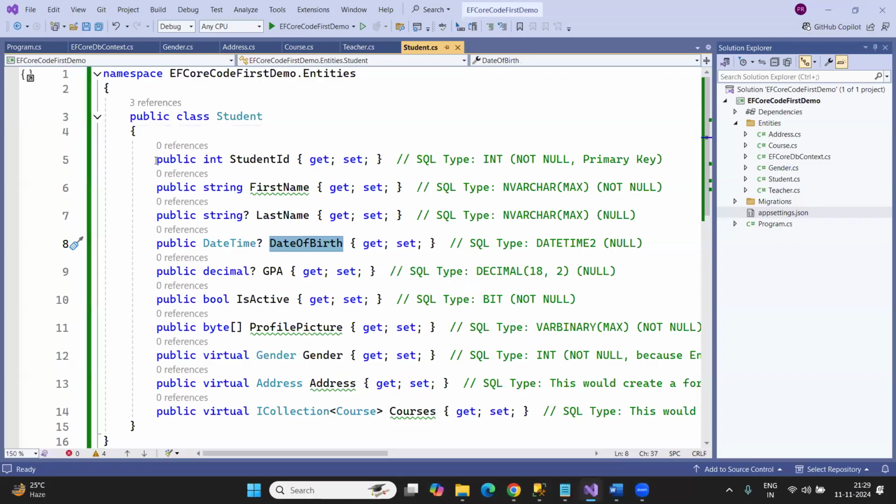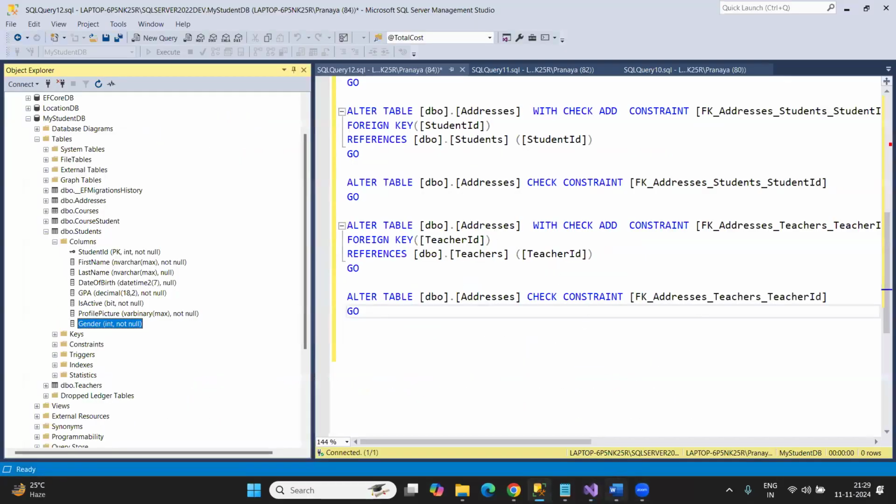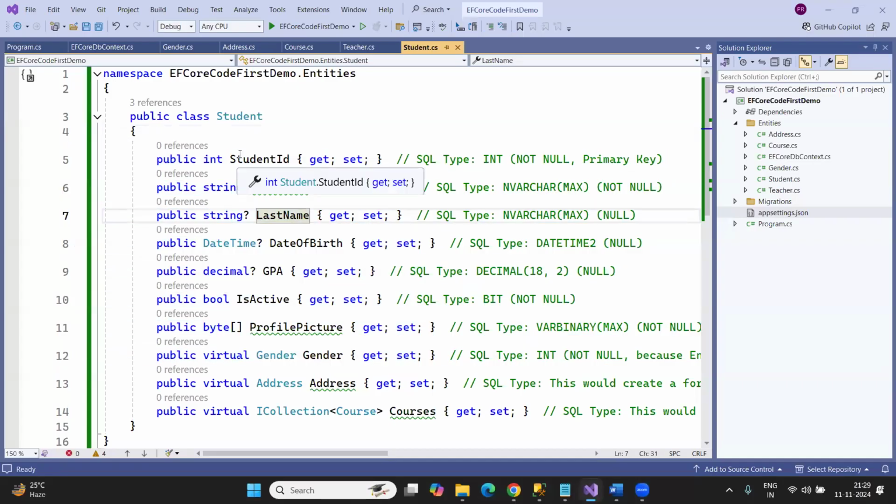The way we provide the properties, in the same order the columns are created, except the primary key column. Except the primary key column means what? The primary key column is definitely going to be the first column in the database, and after that the rest of the columns are going to be stored.